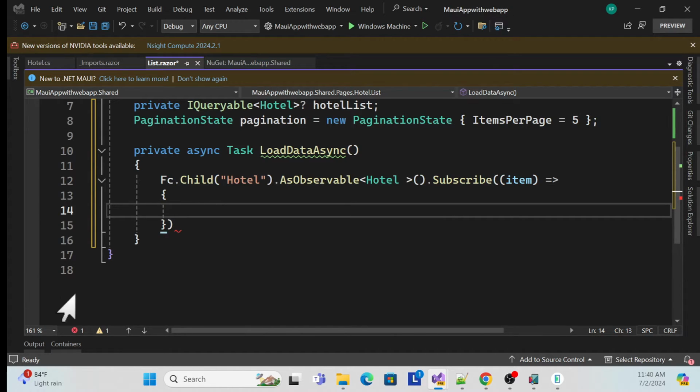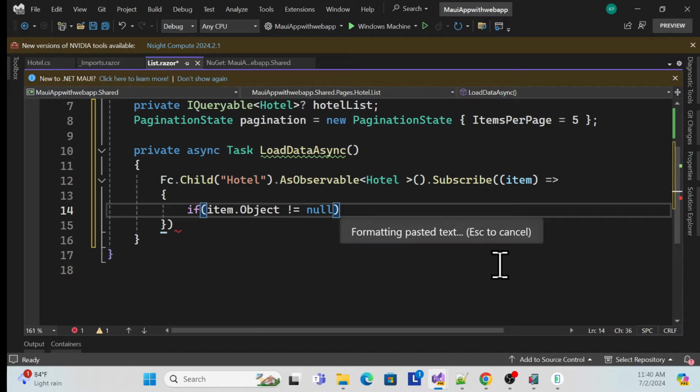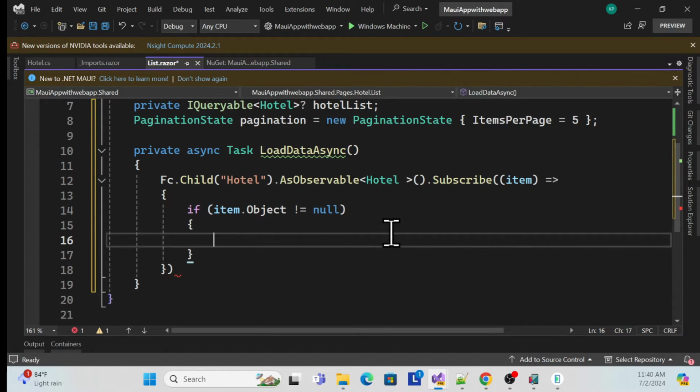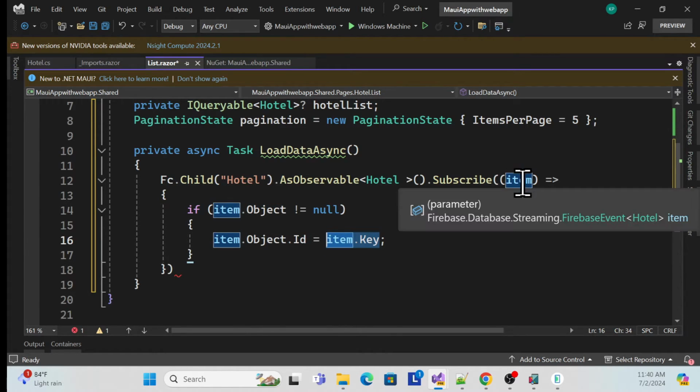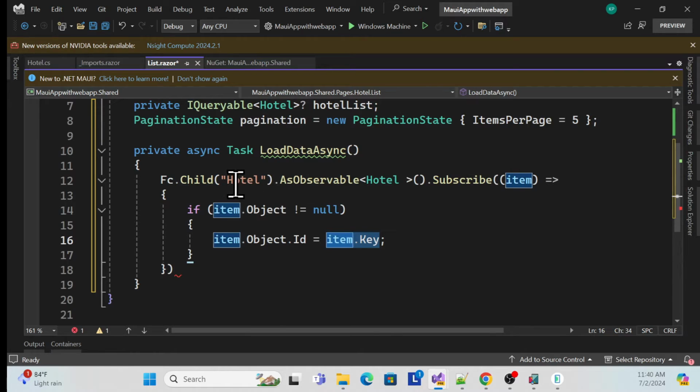First, I will check over here whether this item as an object is not equal to null. Then we can use our object and assign the data, for example the object id, which will be returning null. So whatever item dot Key, that is the key, right? Because every collection has its own key, so that key we have to update in this id.